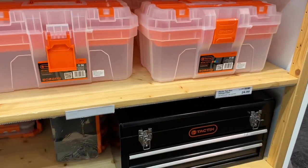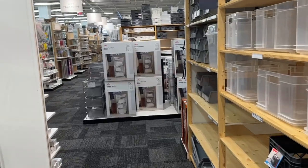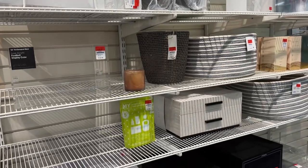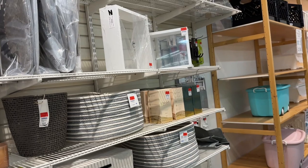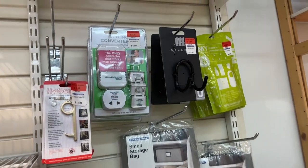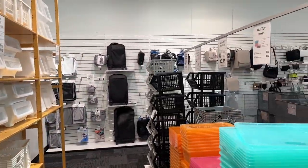They got like a little mini toolbox - kind of like what you see at Lowe's, Home Depot, Craftsman. It's always fun when they have a clearance section - you're like, do I need any of this stuff? Maybe, maybe not. Some styling converters for worldwide travelers - Mr. Worldwide - speaking of travel.